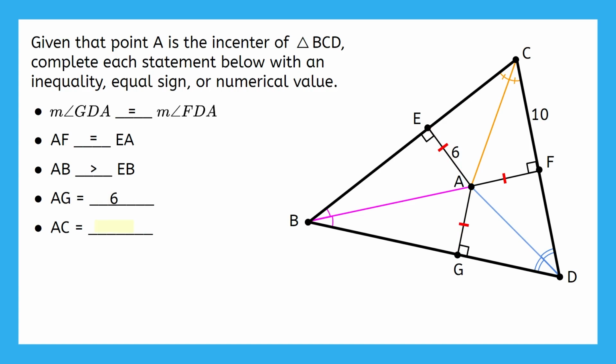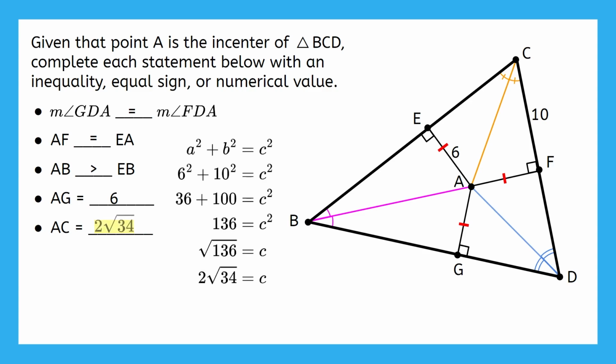Finally, we have to find the length of AC. A right triangle is going to be helpful here again because this will allow us to use the Pythagorean theorem to solve for the missing side. We can also use the fact that these two sides are the same length to get another leg of our right triangle. Now we just need to solve for the hypotenuse or the length of AC. If you didn't get this far on your own earlier, pause the video now and see if you can find the answer to this. Substituting 6 and 10 into the Pythagorean theorem and solving for the hypotenuse of this triangle gives us that 2 times the square root of 34 is the length of AC.